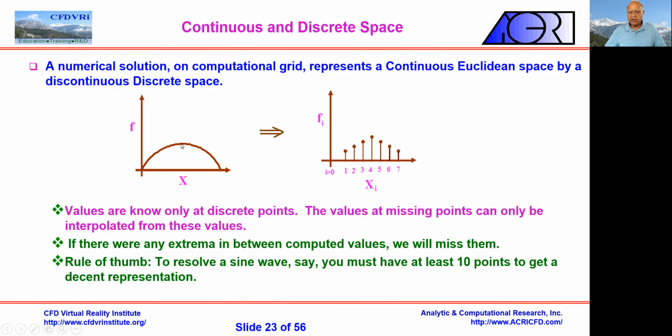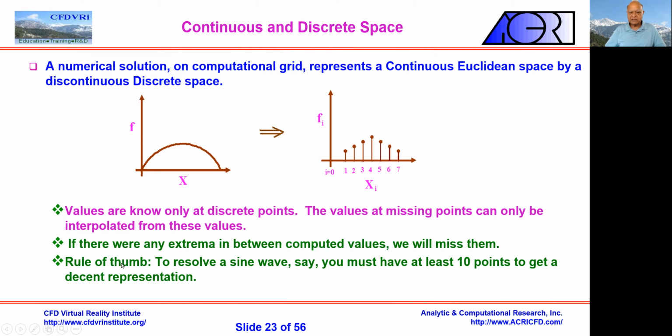But what if this value was not quadratic? What if there was a very sharp point here, right? So we don't know what is going on at these points, and this is the interesting difference between the two. So never think of a discrete space solution as accurately representing. That's why people refine the grids and go to smaller grids to find they haven't missed anything, okay? So if there were extrema between computed points, we'll miss that.